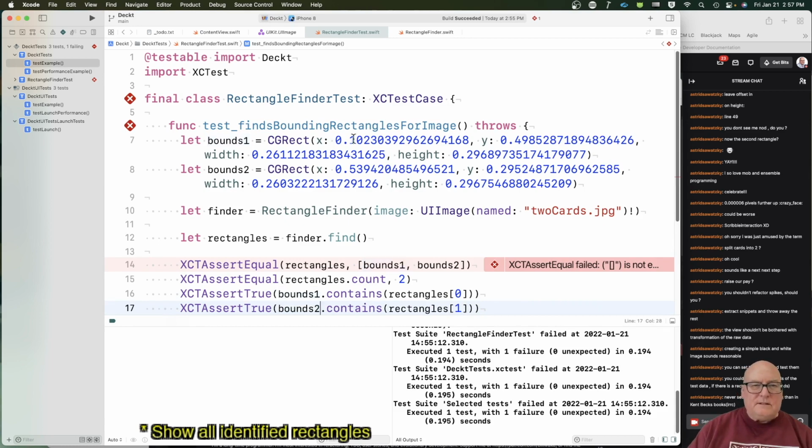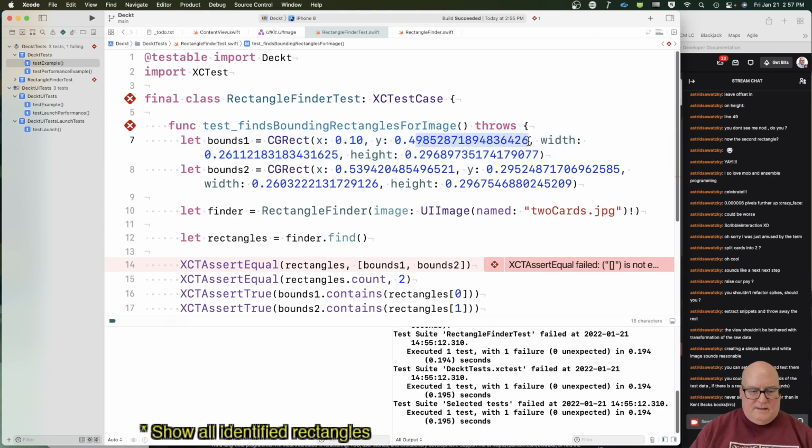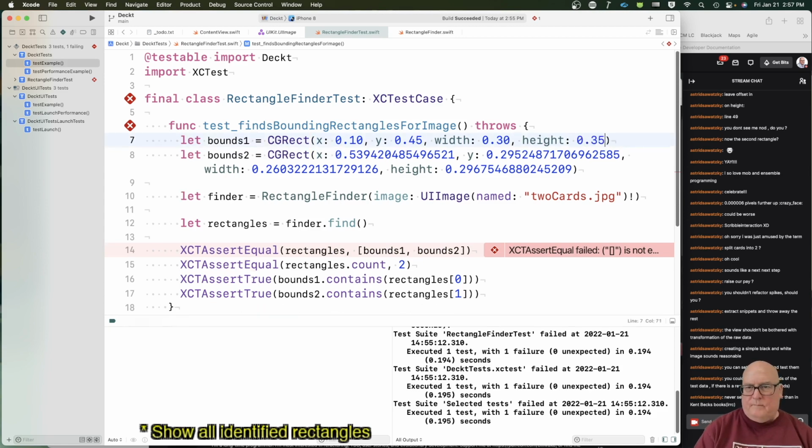And to make this smaller, let's just take off this stuff. So X, we got to make it smaller coordinates and bigger width. Okay, and then this, I think we'll just take that much off.